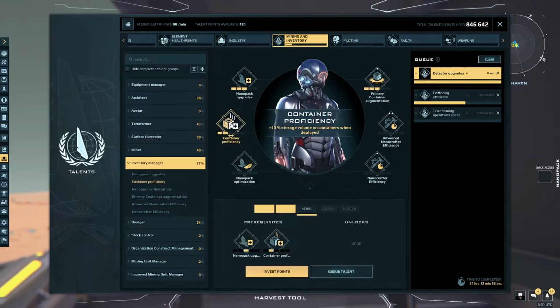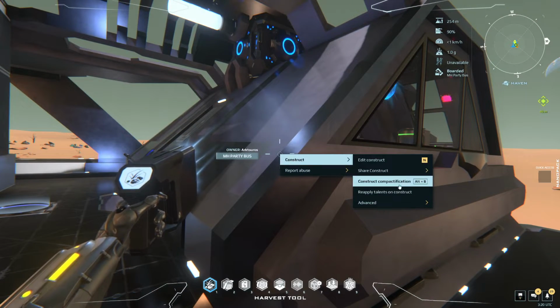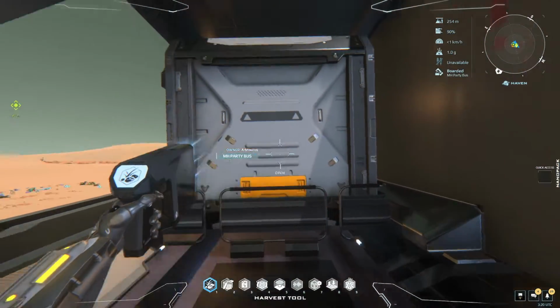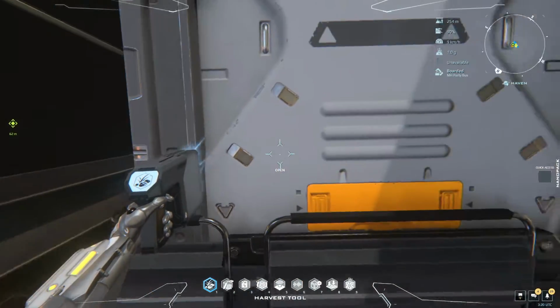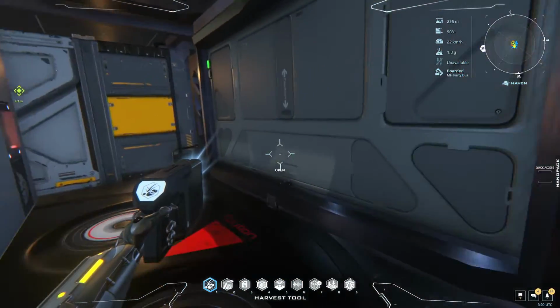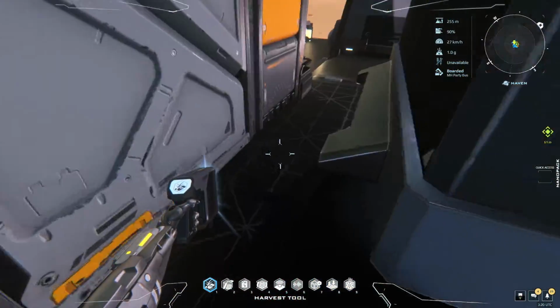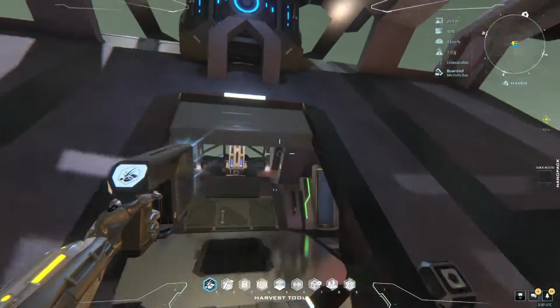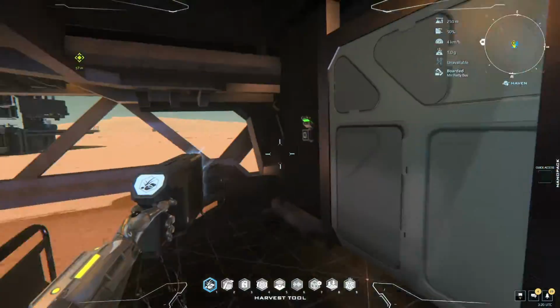With his container proficiency maxed out to 5, it'll be plus 50% storage on the entire container. If I apply skills, so we come to the construct and reapply talents on this construct, it will apply to every single item. So this construct would be improved by 50%, this element would be improved by 50%, this container element in here, this chest, would be 50%. The ones down below, everything on here without specifically selecting it will be improved by 50%.